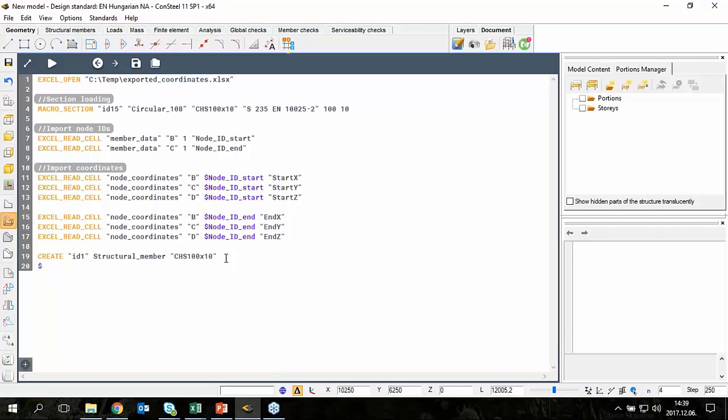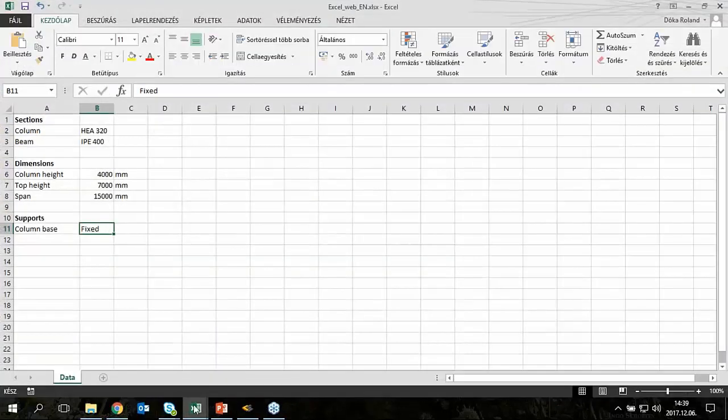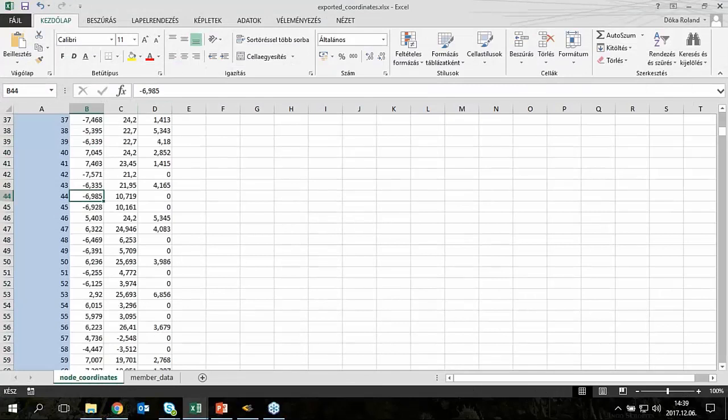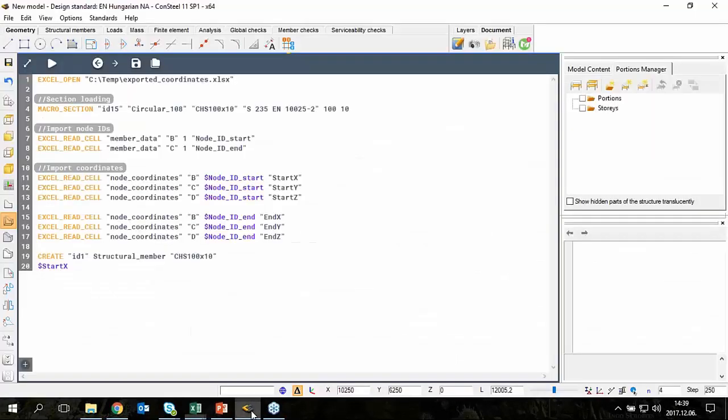First we will need the start x coordinate, but because in the Excel file these coordinates are in meter dimension, we have to multiply it with 1000 to get millimeters. So I will multiply it with 1000. Okay, the next one is the start y direction.